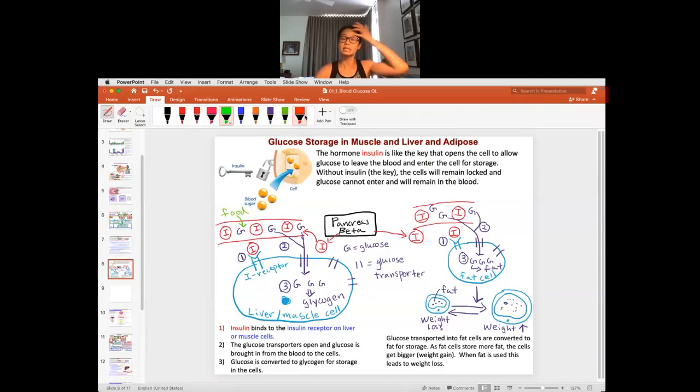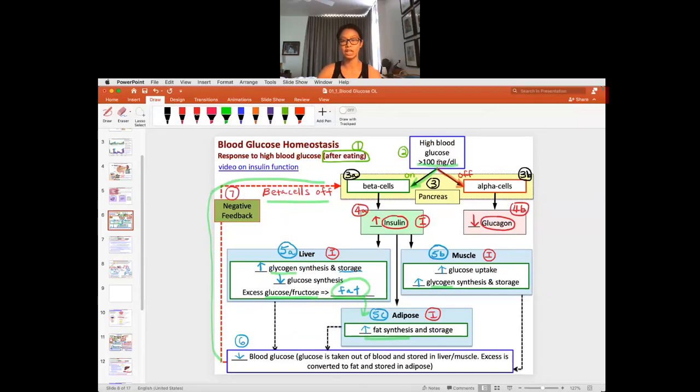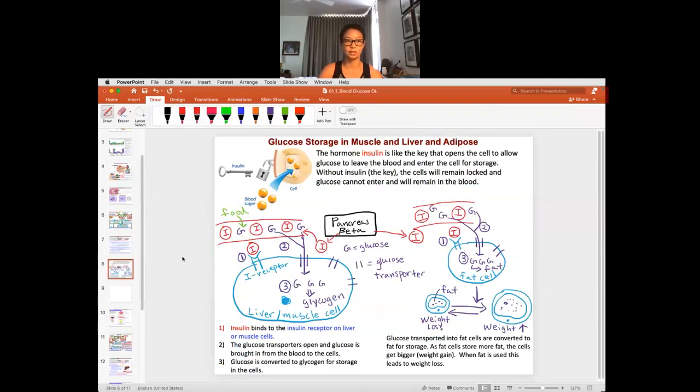So let's go back to again, what is insulin? What is the insulin's role? So if you think about insulin, I told you about storage. Well, the insulin is made by beta cells, which can sense the imbalance in the body. So once the body senses the imbalance with high glucose, the insulin is sent out. Insulin is like the key to open up your storage locker. So when you have a high amount of blood glucose, the insulin takes the key, like here the little I is a key, goes to all these little storage units and opens them up so it can put them in storage. Okay, so think of insulin as the key to open up the storage unit. So you have to have the key to store in your storage.